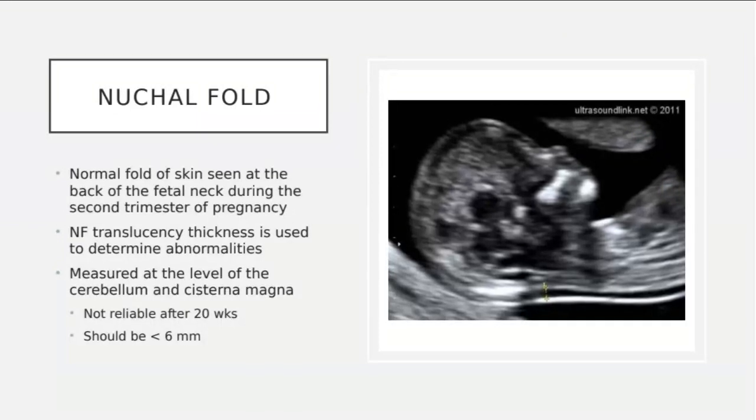Or if our patient's coming in at 24 weeks because they missed their anatomy scan, are we going to do it? We might do it, but the radiologist isn't going to use that as any sort of indication for anything. And we want to see that fold nice and thin. We don't want to see a super thick nuchal fold, just like we don't want to see a super thick nuchal translucency.